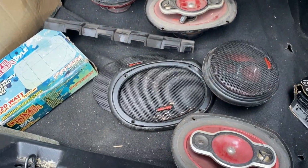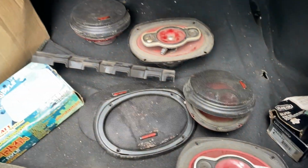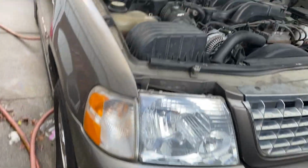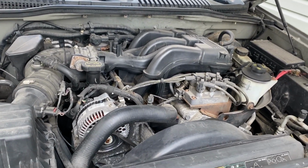These are old speakers too. Now we're gonna get Jay some Kickers. Equalizer. What we got here, Daddy? Talk to my people. What you got here? What year is this? 04.